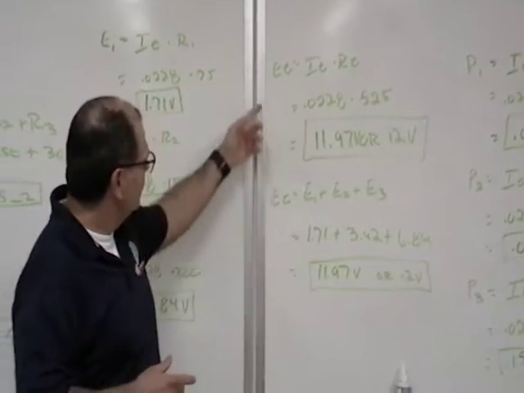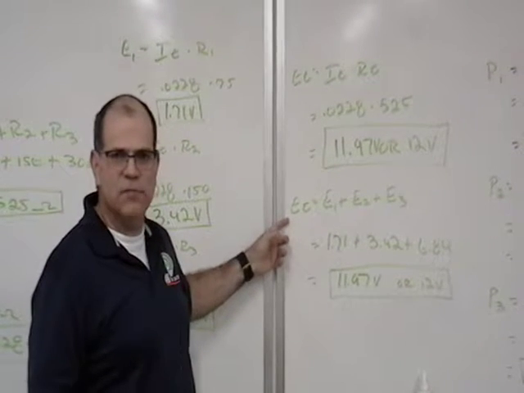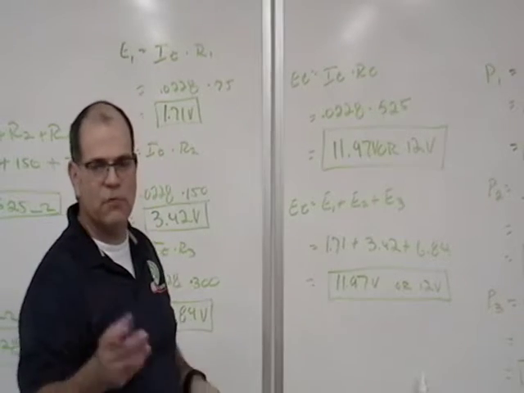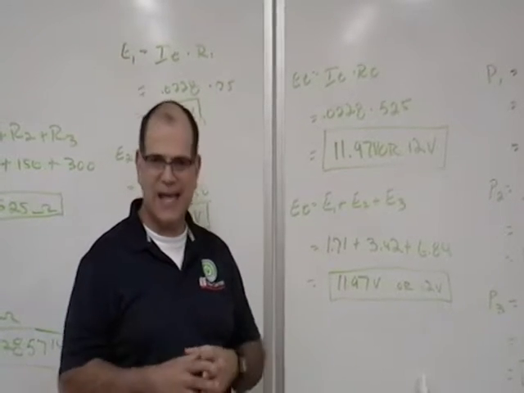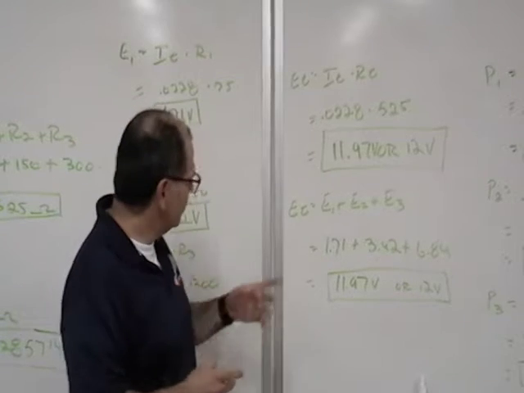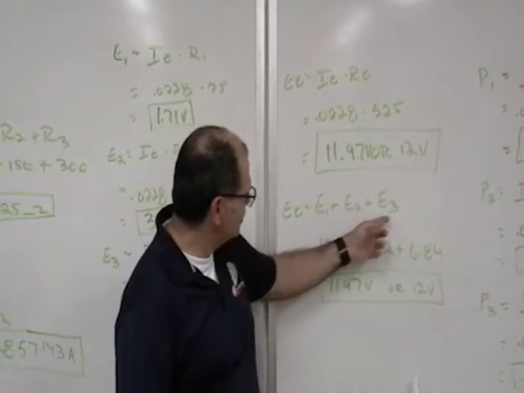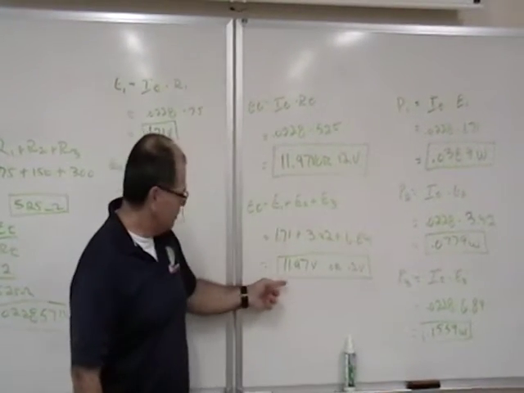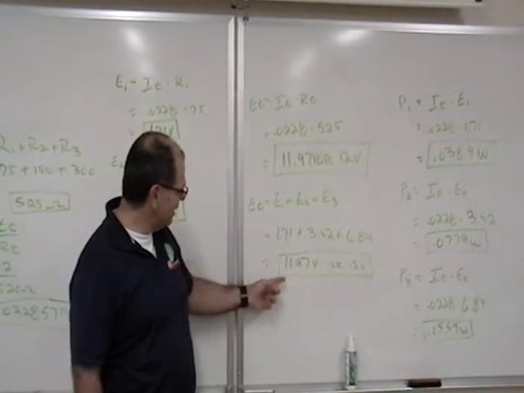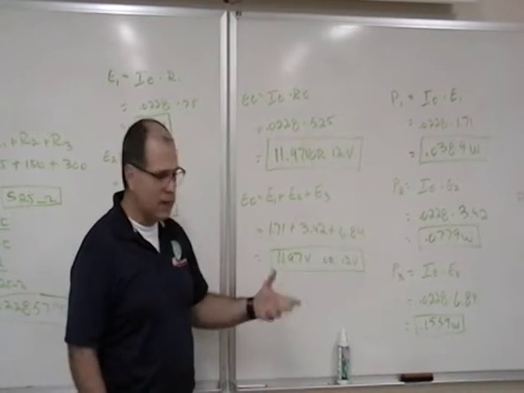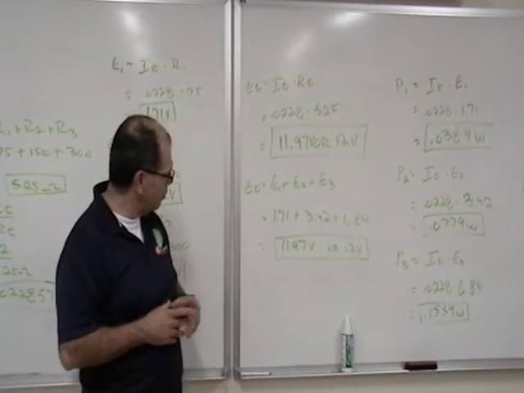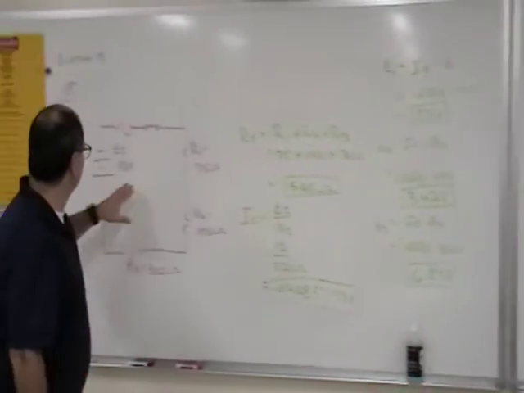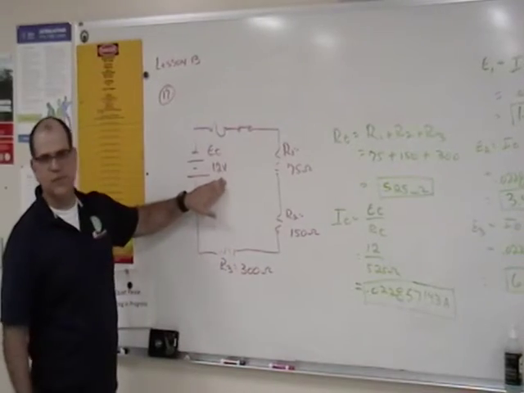The other thing we can do as well, there's another formula for solving for total voltage, and in a series circuit, the rule for total voltage is the sum of the voltage drops have to equal the total voltage. So in this case, E1 plus E2 plus E3, take your individual voltage drops, should equal your total voltage. In this case, we're close to it due to rounding or dropping the decimal places off, but 11.97 is still the same as far as mathematical purposes, 12 volts.